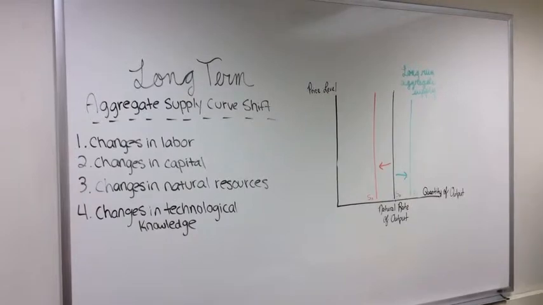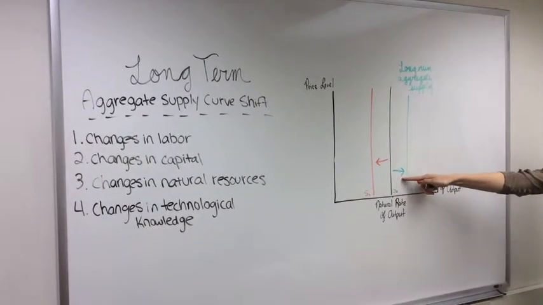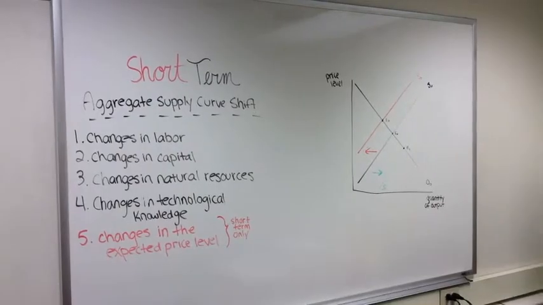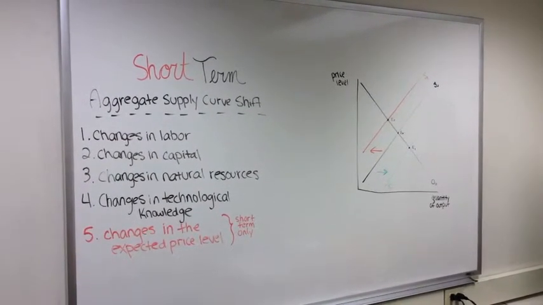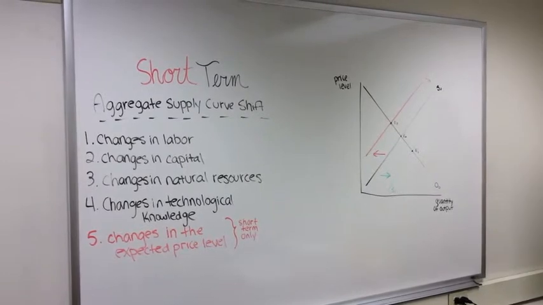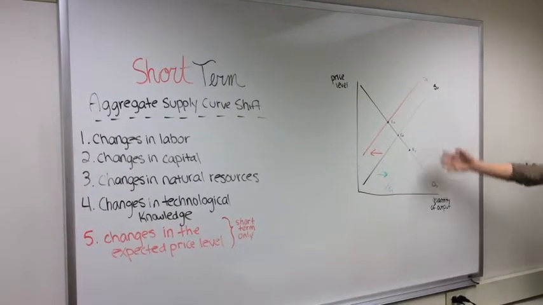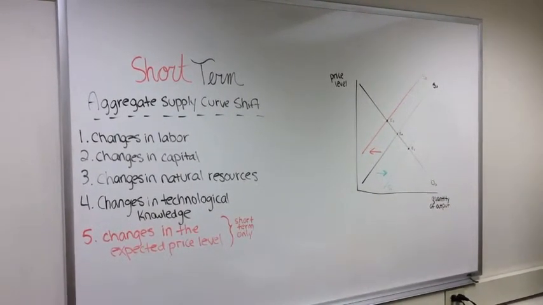Technological knowledge shifts the curve to the right when newer technology helps advance productivity. For the short-run aggregate supply curve, all of the same shifts may occur that were possible in the long run, using a slightly upward slanted aggregate supply curve now. However, there is one additional way to shift the curve.